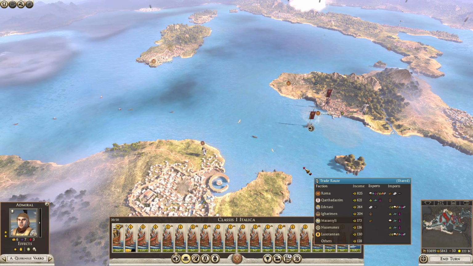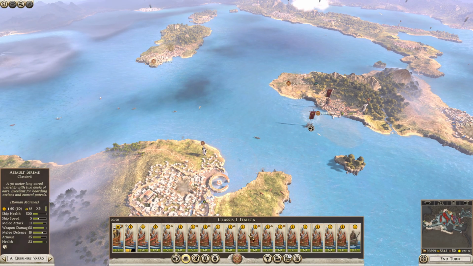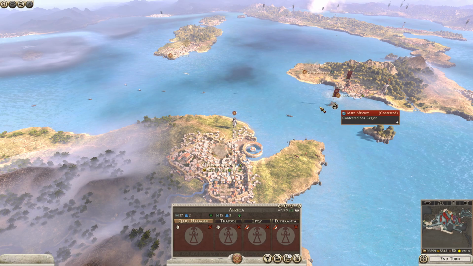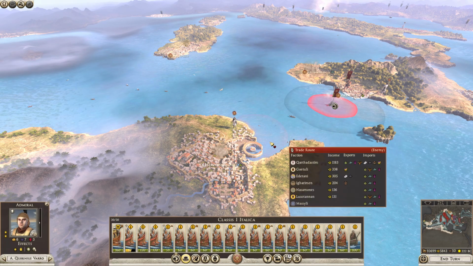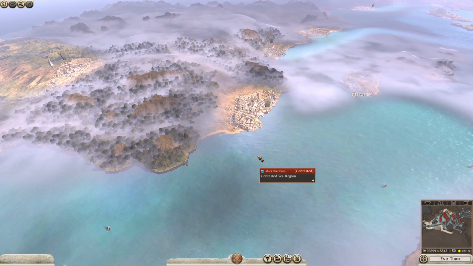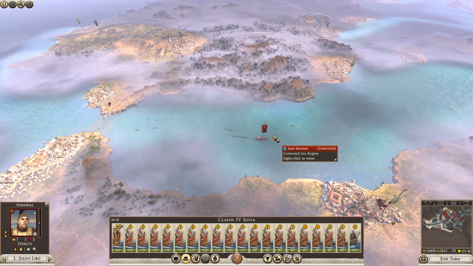We do have Classis 1 Italica down here. They've taken a little bit of damage. Carthage, we are at war with them, of course, and they did send an army up here to attack me. So I took that out. And we're just kind of doing my normal thing where I keep an eye on what Carthage is doing.